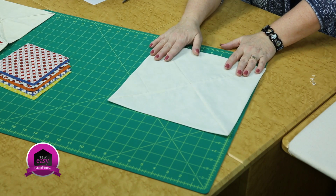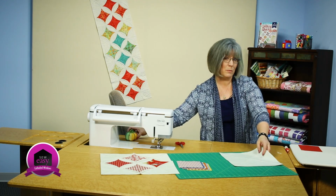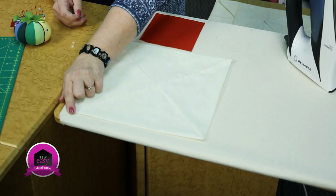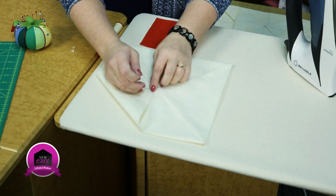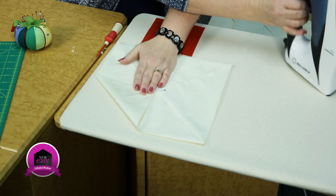What we need to do next is a folding technique, almost like an origami kind of thing. And we're going to take it over to the ironing board and we're going to use pins to help us get all of those points aligned. What we need to do, once you've got this pressed flat, is to take the outside corner to the center. So we're going to put a pin in just to hold it a little bit there. I'm going to go in and press this flat.